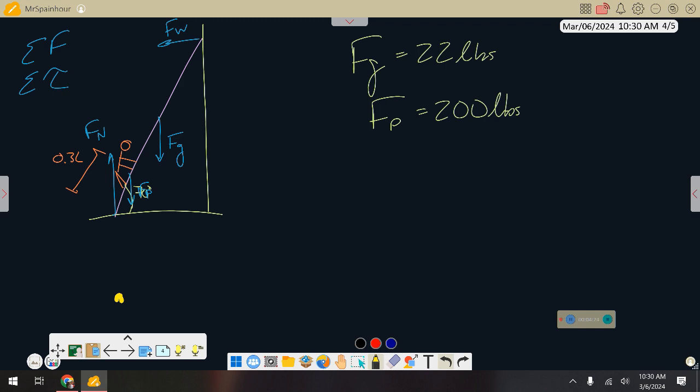The two problems I've done in class, both the bunny problem and the bridge problem from yesterday, have always started the exact same way. We've always tried to sum the forces first, and then we've eventually gone, nah, I need to sum the torques. And what's been the problem with solving sum of forces? Two unknowns.